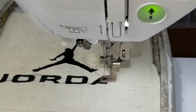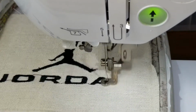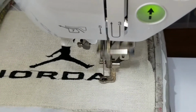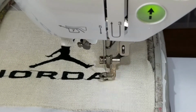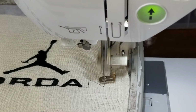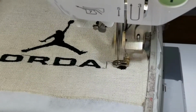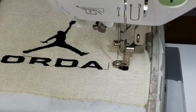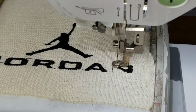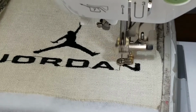Which one should I do next? Put it in the comments below. I also have the Champion logo, Reebok's logo still left. What are some other logos? I think I also have the Nike logo as well. So just let me know in the comments below if you want to see a specific stitch out on anything, and I can go ahead and have that video up next.